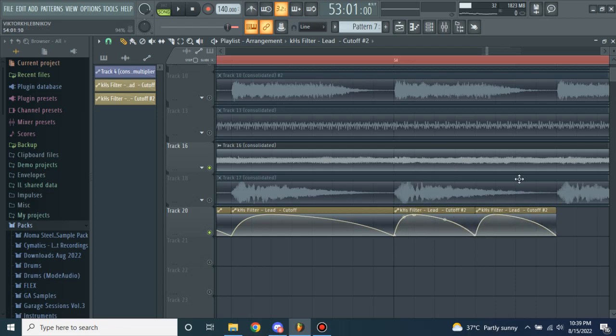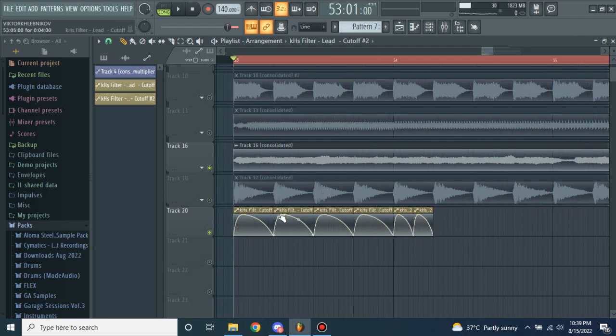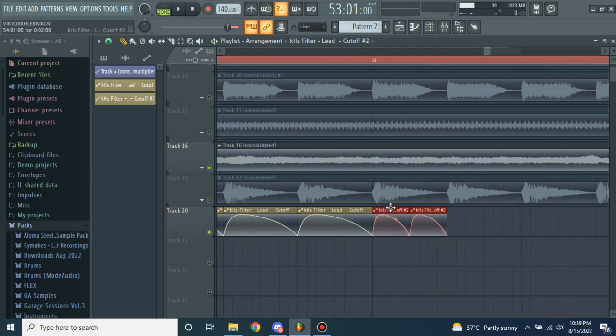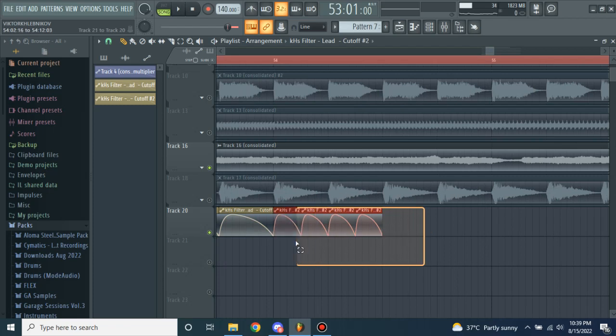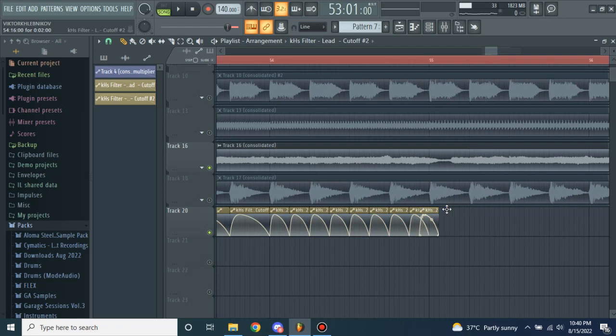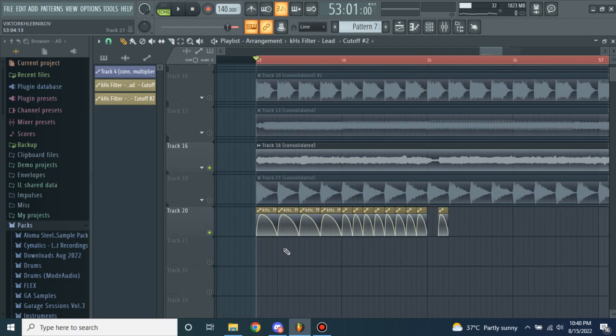If we have consistent short notes, I do short filters, and if it's long notes, I do long filters. Just like that. Then I can change the filter automation, and my next lead starts from here and goes on to these three bigger ones, and then the smaller ones again and again. It just repeats.